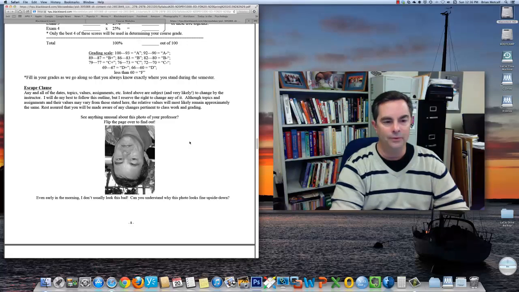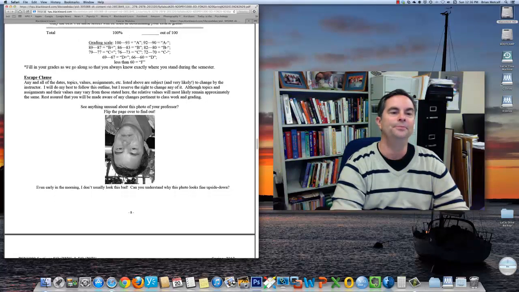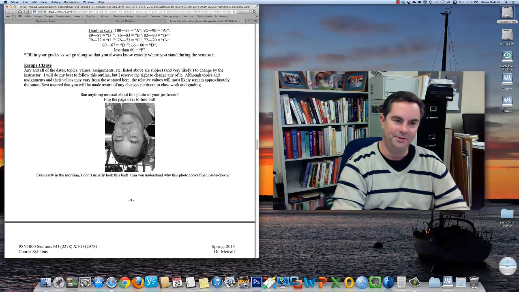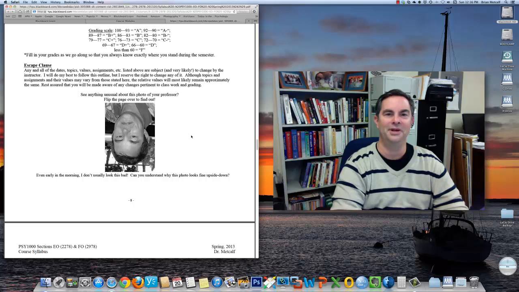Okay, so there's a picture of me, and if you're wondering why it's upside down, you should flip your laptop over, or your iPad, or your desktop monitor, or stand on your head, and you can try to determine why that looks like a relatively normal picture of me when it's upside down, but when you turn it right side up, what in the world is going wrong there? We'll have more to say about faces throughout the semester.